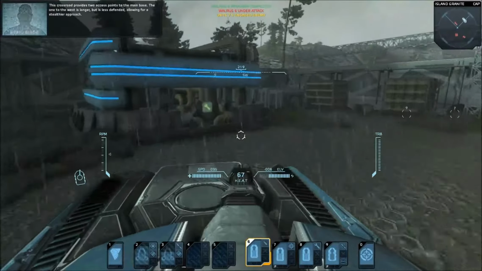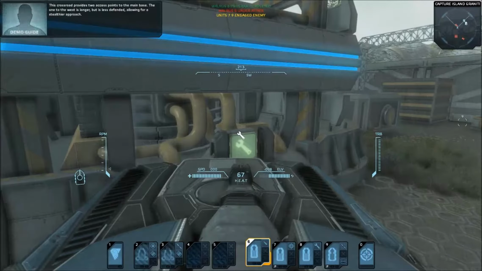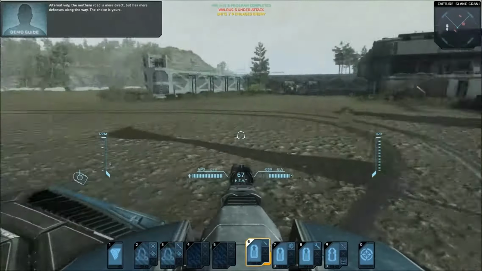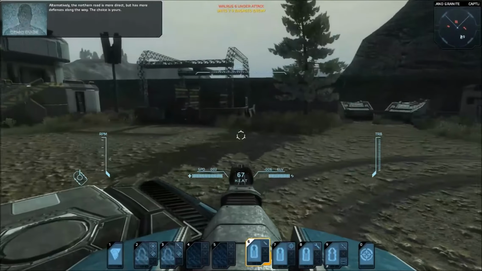This crossroad provides two access points to the main base. The one to the west is longer, but is less defended, allowing for a stealthier approach. Alternatively, the northern road is more direct, but has more defenses along the way. The choice is yours.